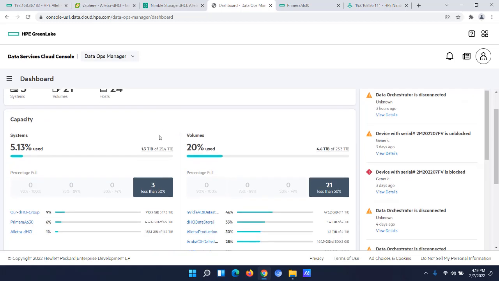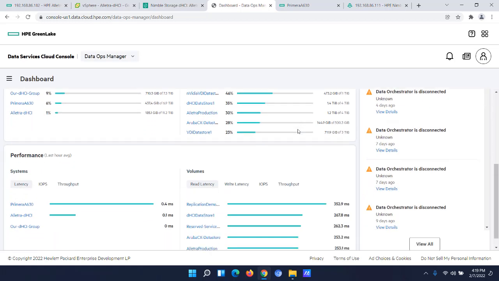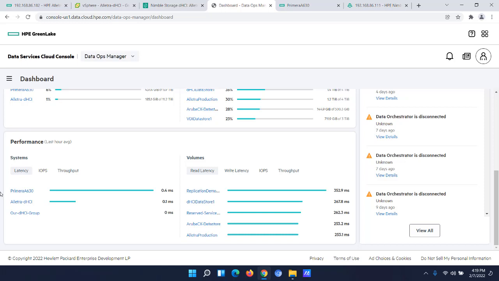And you can see, I can see things like capacity, volumes, and systems. And here's where the plot kind of thickens a little bit. You can see here's my Alletra-based solution, but we can see we have a Primera-based solution as well as a dHCI solution over here. So that'd be my AF40, right? So with an Alletra-based system, when you purchase that, you're going to get access to the Data Services Cloud Console, right? And as you renew your support, you're also going to get the Data Services Cloud Console access to this.